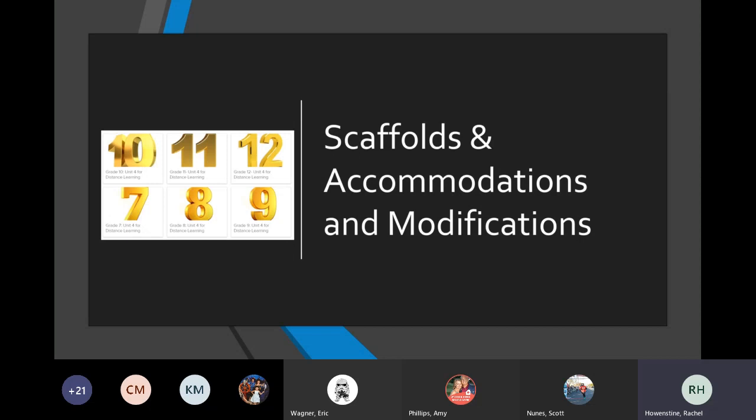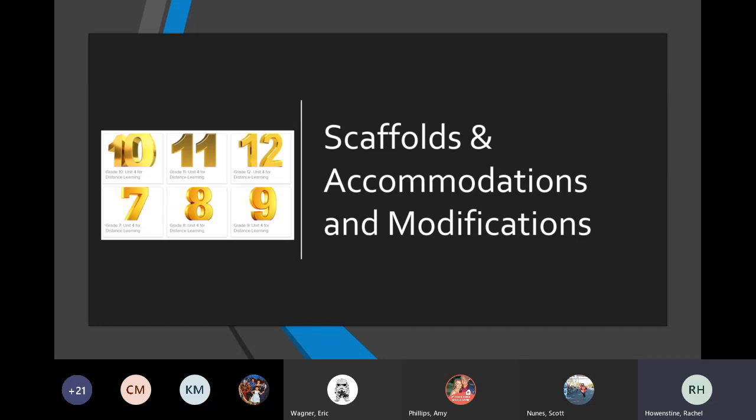special ed students, bearing in mind that the lessons that are in the distance learning units in StudySync have already been created and customized, again, to be about 30 to 40 minutes per day, and customizations already made to keep in mind distance learning. However, you may want to go in and further customize these lessons, again, to support the range of students that you have.